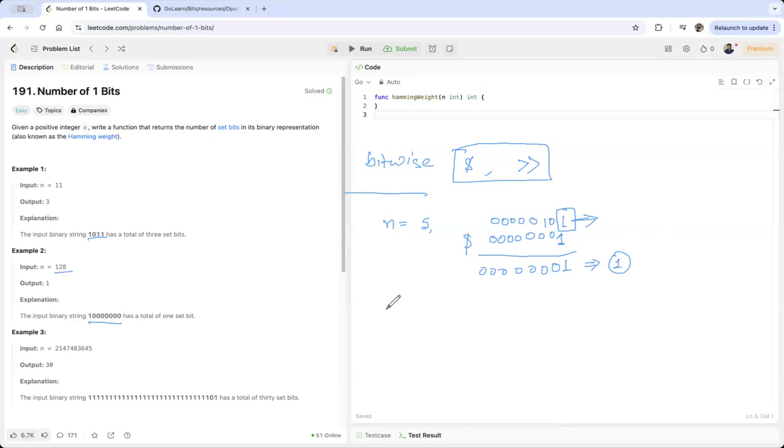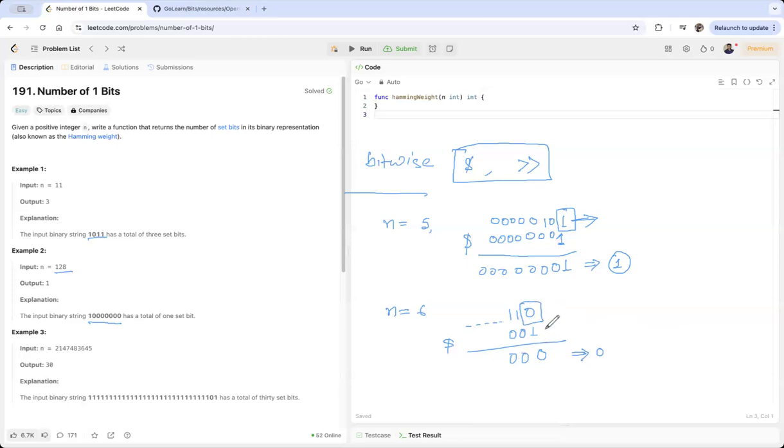Let's take another example quickly. Let's say n is equal to 6. The value is nothing but 110, and just assume a few zeros are here also. Now if you perform the AND operation with 1, the output will be 0, because the last bit of 6 is 0.